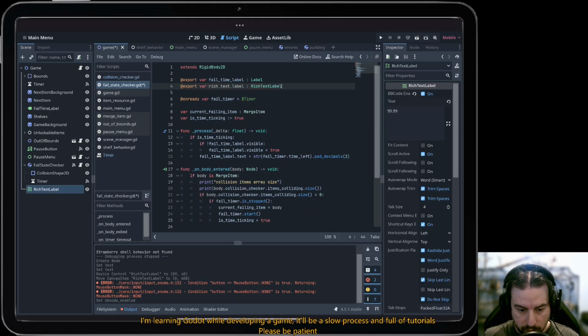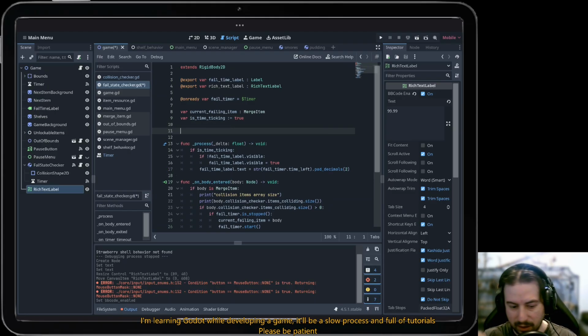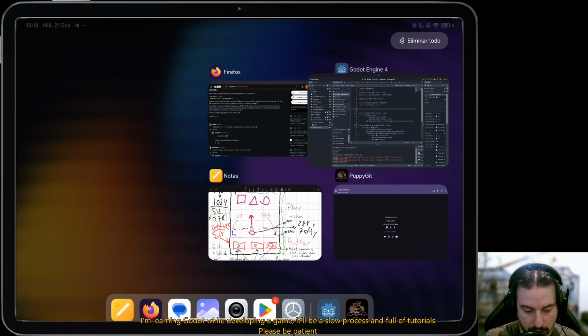And what I want to do, let's create something. Can I do something like a string format? I think I can do something like that. So let me search real quick.